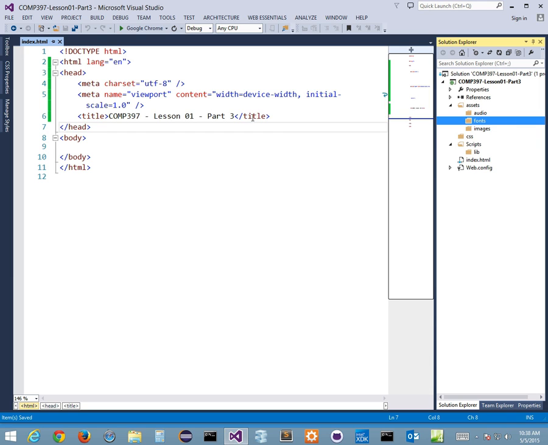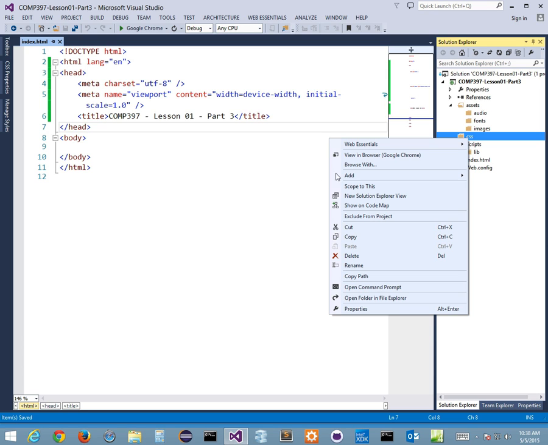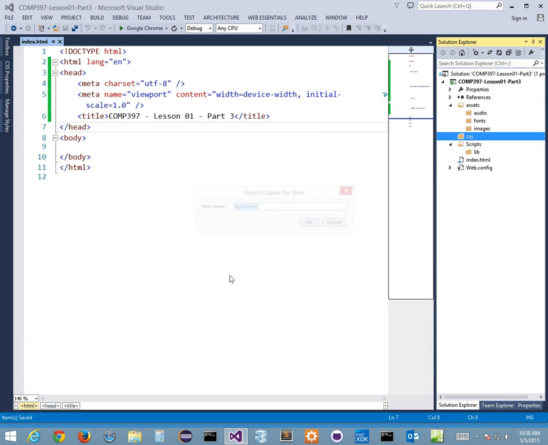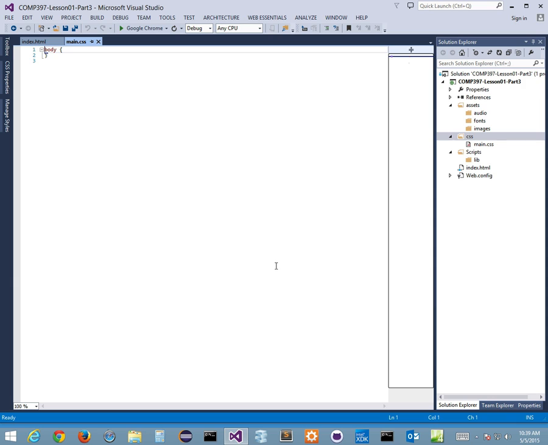So I've got a couple things. I need some CSS. So I'm going to right click on the CSS and we're going to say add, and I'm going to add a new style sheet, right? And I'm going to call this main or game or whatever you want to call it. I'm going to call it main for now. It gives us a basic body tag with nothing in it. Let's leave it the way it is and close it up. It actually puts a new tab inside of our Visual Studio 2013.